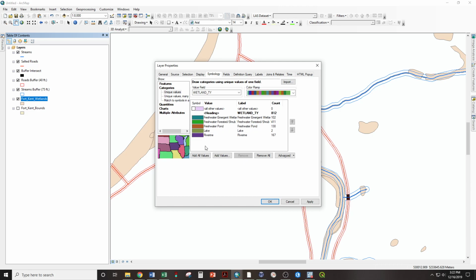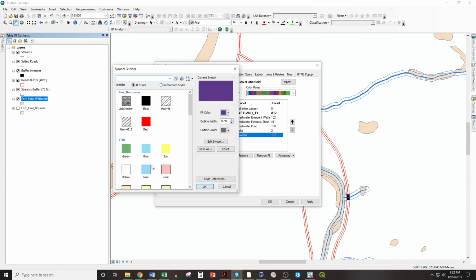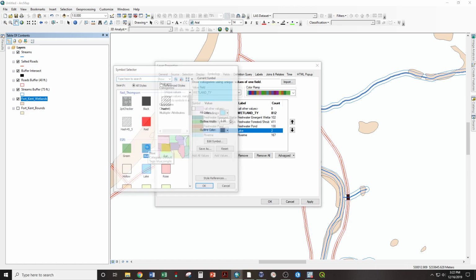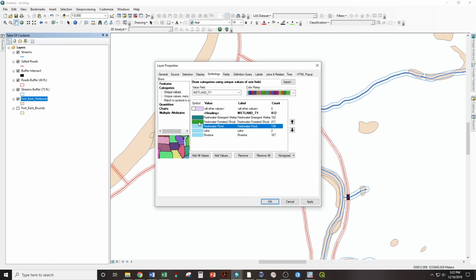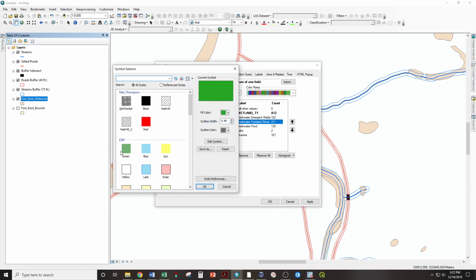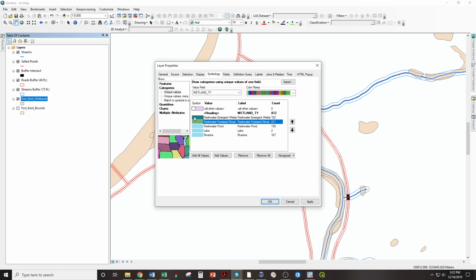And what we're going to do is show the rivers, lakes, and ponds as one color, and the wetlands as another. So if you double-click on that color swatch, let's just go with the default blue for rivers, lakes, and ponds. And we'll go with green for the wetlands.